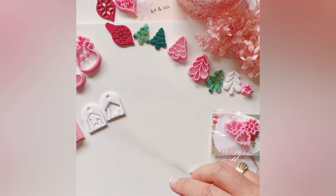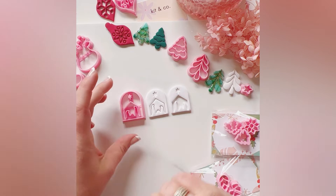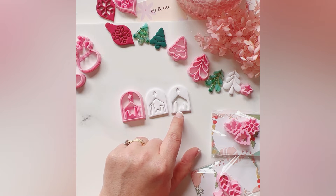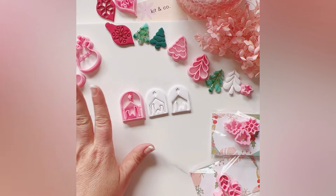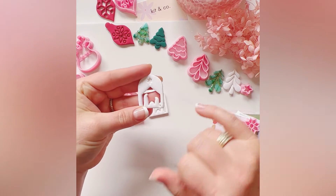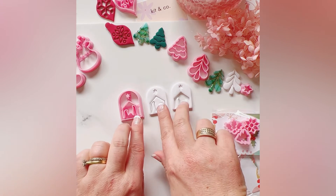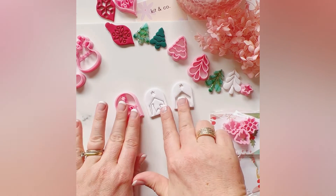This year I really wanted to do something that represented the Christian faith, so this is the nativity scene cutter. Same as the bauble, I found I could either do it as an impression or as a full cutout. It does take a little bit of care and work to get these cutouts — I'm not going to lie, this is not the easiest one to work with — but the effect is really cool. It would look beautiful in a pearly white or even a gold. You can infill the star and take it a lot further. I've come up with my own take on it, and that's the nativity cutter.